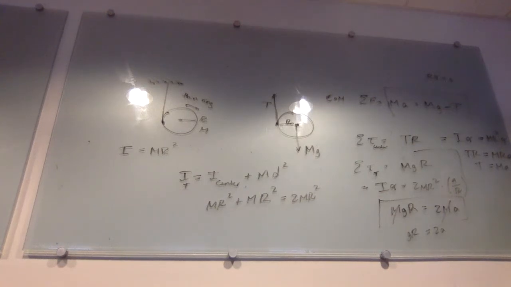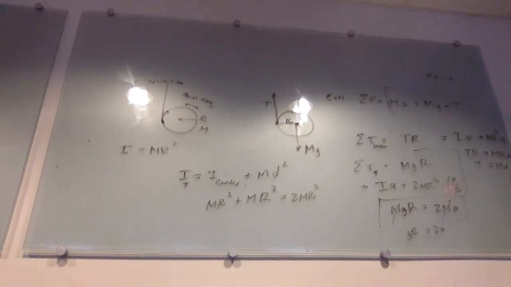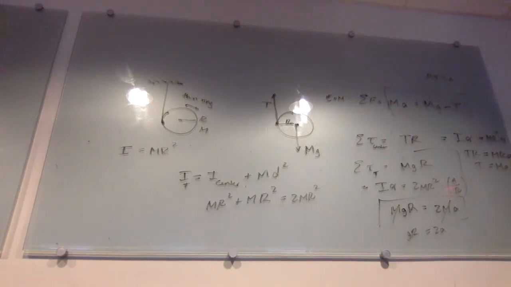Okay. Now, where you're pointing right now, shouldn't that be mRa? Because alpha is a over r, and it's r squared. Yes, so alpha I changed to a over r. Yeah, it's hard to read probably, but this is alpha, and I changed it to a over r, and I canceled one of the squares. And then there's an r over here. This is tr. What's that right below it? Oh, this one? T equals ma. T equals ma. Yeah. Okay, sorry, I thought that was an I. Never mind. No, it's right.